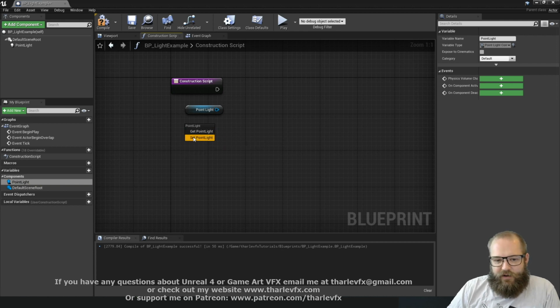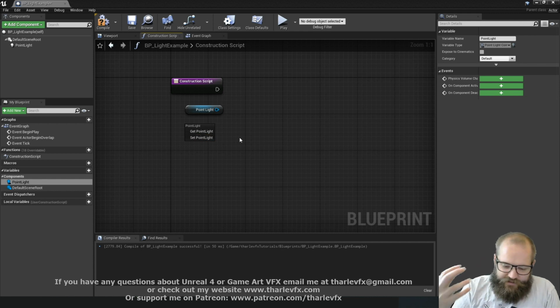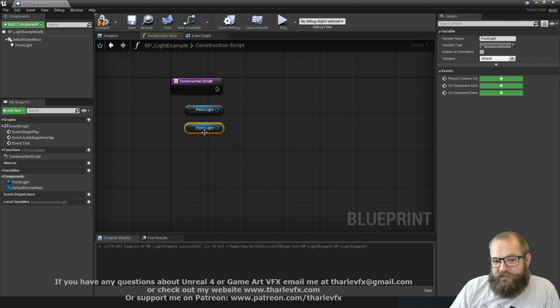And so this is quite a key programming concept. Either we're getting information from the object or we're overriding information on the object. So in this case, we would get the point light, and we would have that same node here.